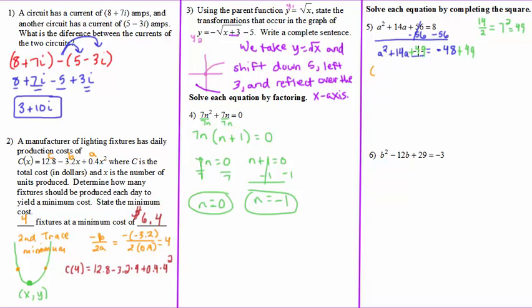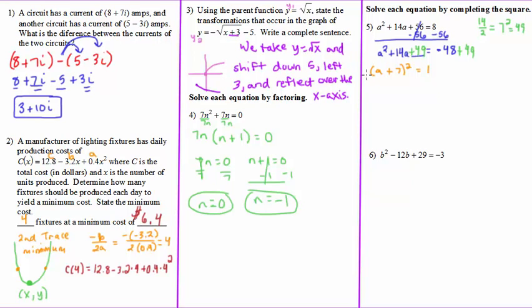Step 3 is that we want to factor. So I want to say, what do I multiply together to get 7 that will add to get me 14? And it will be 7 and 7. And since they're the same, we can actually write this as a plus 7 squared. On the right side, -48 plus 49 is 1. That's our third step, was factoring.